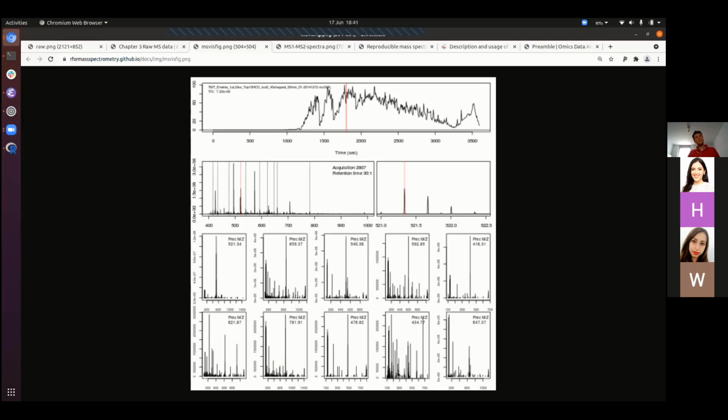However, while the mass spectrometer acquires MS2 scans, peptides still elute from the chromatographic column, right? The column doesn't stop, the elution of peptides doesn't stop, so that the mass spectrometer can start to acquire these MS2 scans. What happens is that there is a constant, continuous elution of peptides.